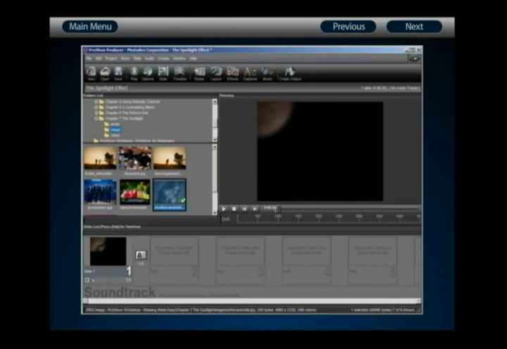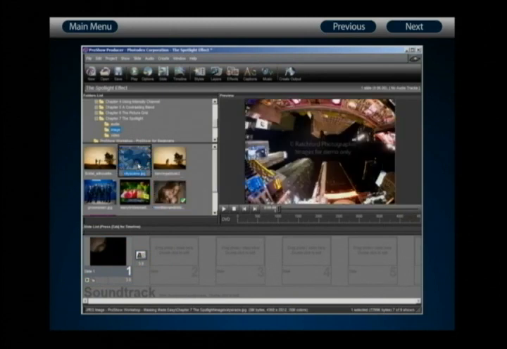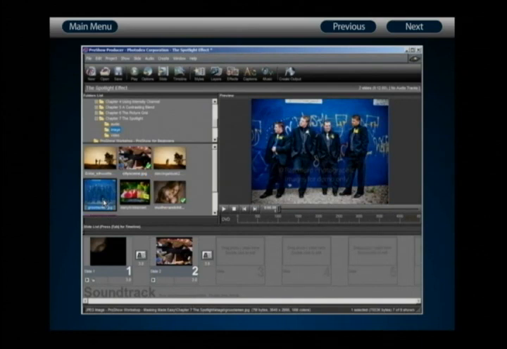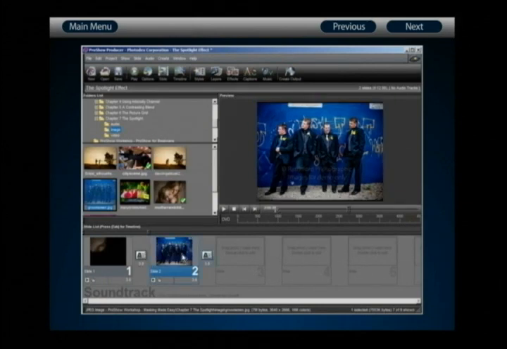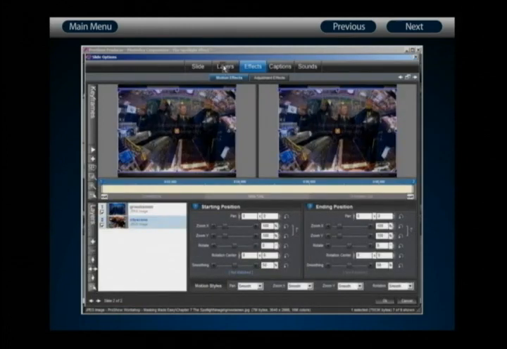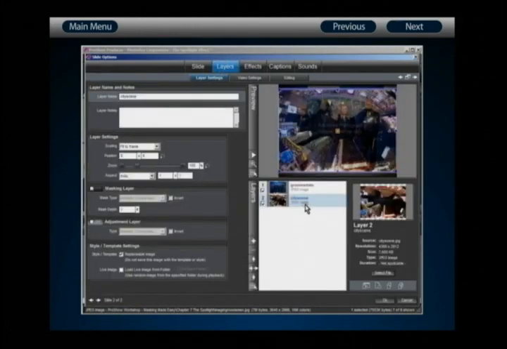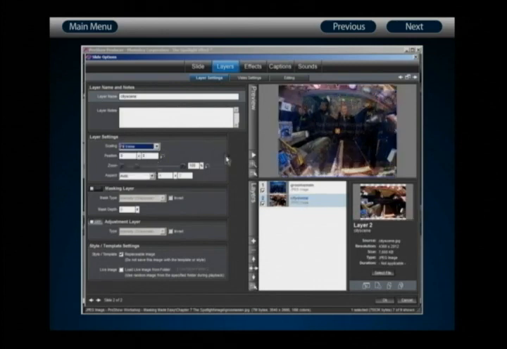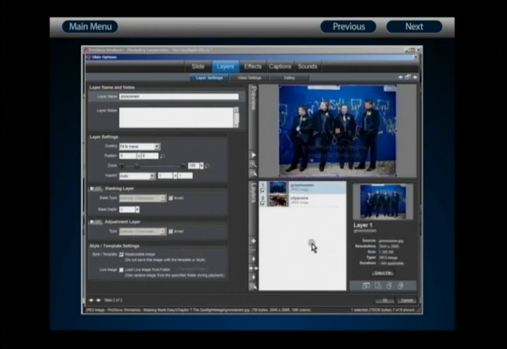Let's work with a spotlight now that blends images together. Let's start with this picture of a city scene here. I'm going to drag and drop this into my slide list to create a new slide. And then I'll pick this group of groomsmen here, and I'm going to add them as a new layer to the existing slide. So I'll hold down Control and drop it right on top of slide number 2. With this done, let's double-click to open the slide options. And to begin, we'll go to the Layers and Layer Settings tab, where I'm going to change the city scene to Fill Frame so that it fills up my entire slide display area. And I'll leave the groomsmen just as they are.